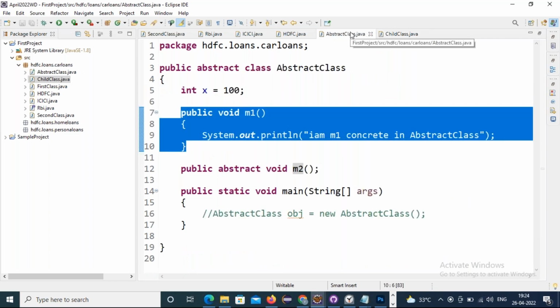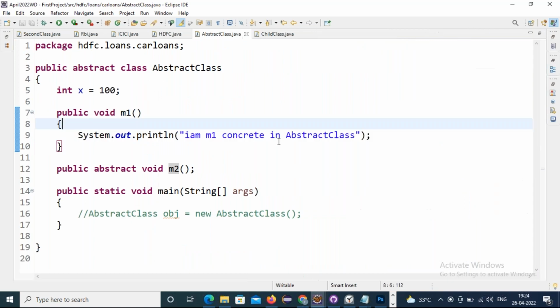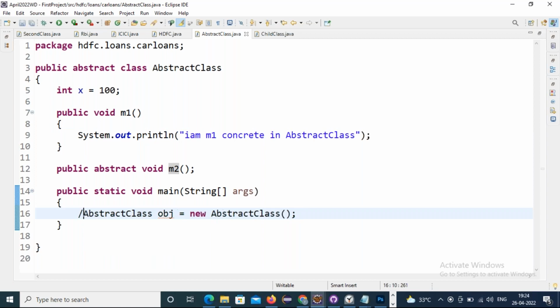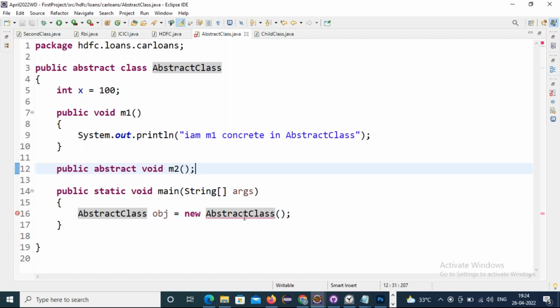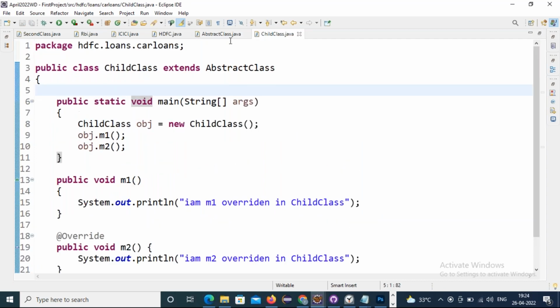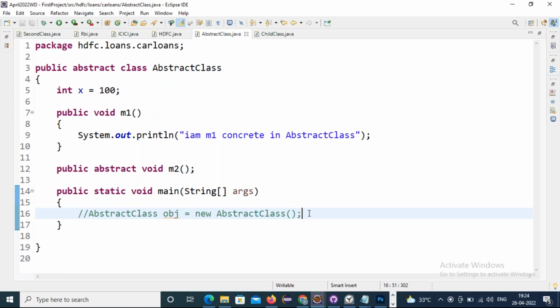And one more thing. Can we create an object for an abstract class? Tell me, friends. Can we create an object for an abstract class? Yes, sir. No, we cannot. Because why? There are some unimplemented behaviors. There is no meaning in creating an object to access that unimplemented behavior. So syntactically it says cannot instantiate the object. In which class we are implementing, in that class only we can implement and access. Or another way, we can use the polymorphism concept here and we can access it here as well.